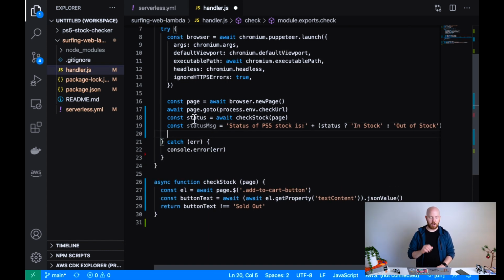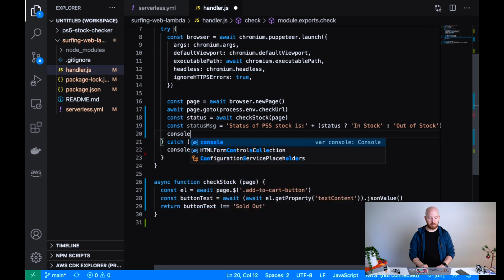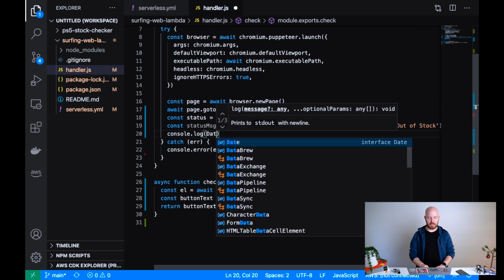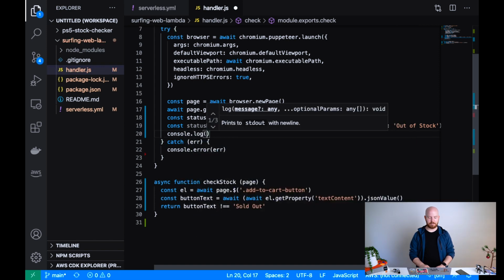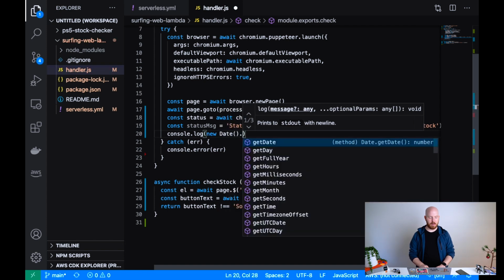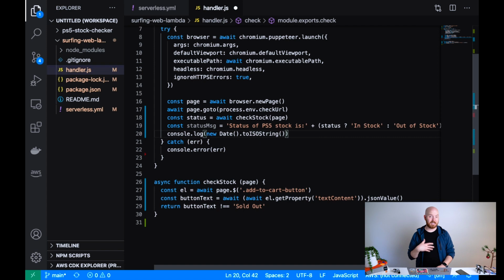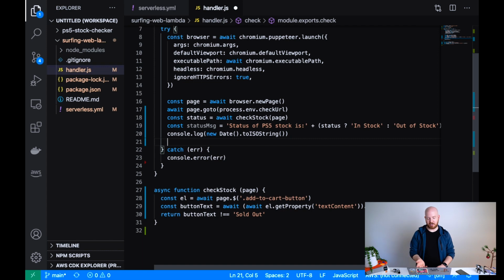We will log this status message. I'll say date.now to ISO string. This isn't the best way to register the date, but it is an easy way to just get some text in there with date information.